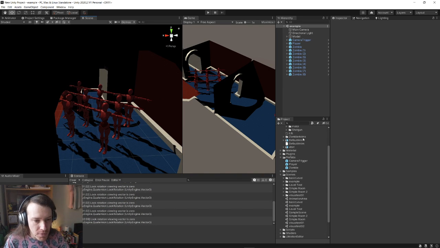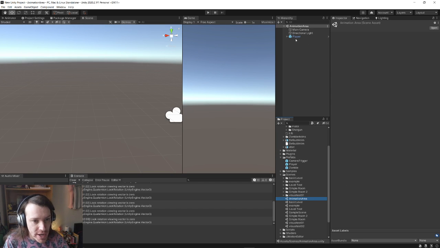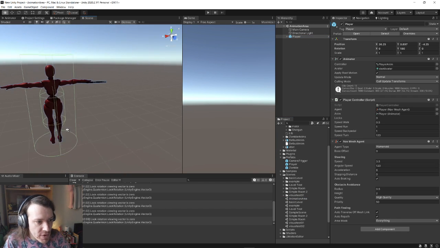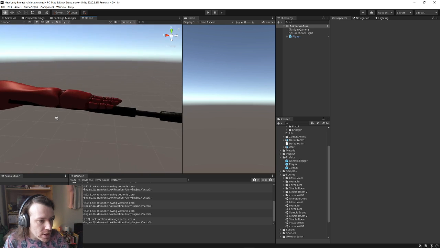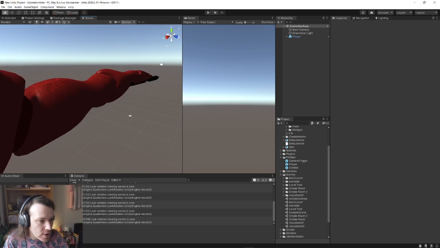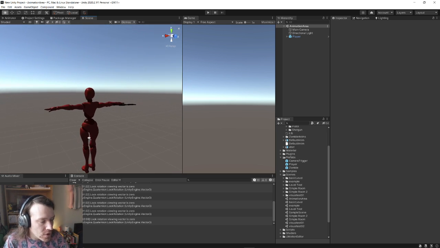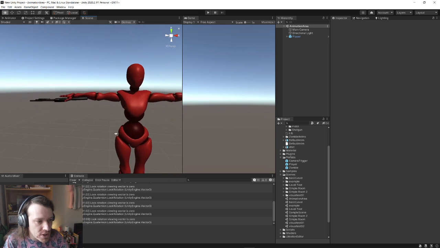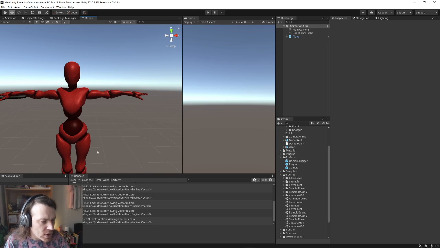Right, so I set up a separate scene called Animation Area. And we've got our player, and there's just the shotgun attached as a child to the hand, I believe.